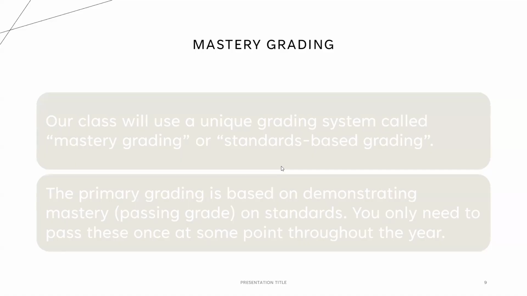Couple of things I want to hit on. Sorry, this slide doesn't look great. Our class is using something called mastery grading. That means it's different than your other grading systems. Your typical grading, you have a couple tests and based on percentage, but the way it works essentially is I could do 0 homework, and if my homework's worth 20% of my grade, I could still walk out with 80% and get a B. That's not the way our class works. You can't really ignore, or you could, on a test, you can say, I don't really care about that concept. I'm only going to focus on this thing over here.